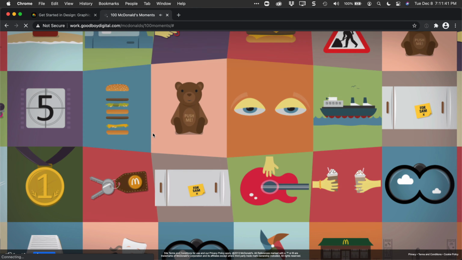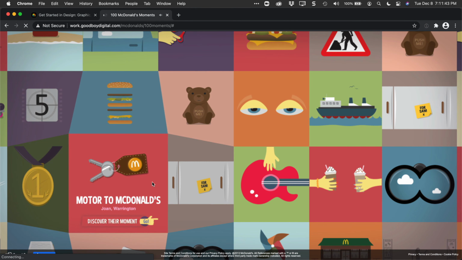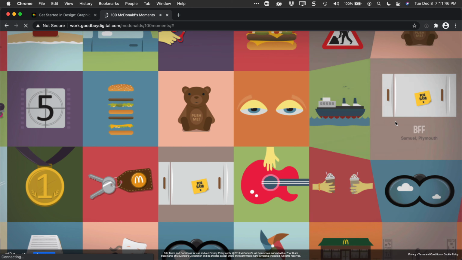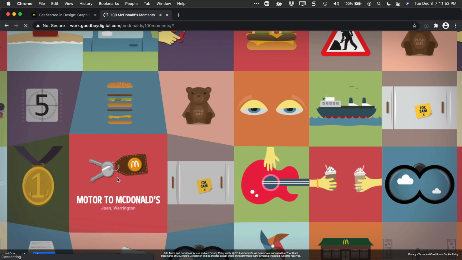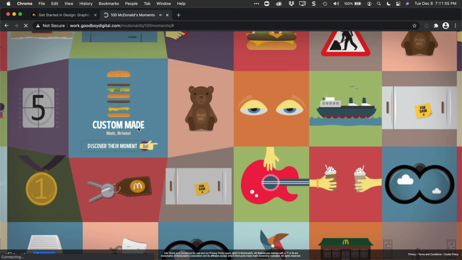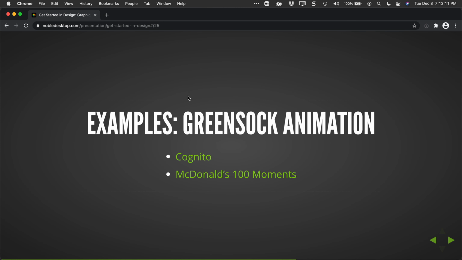Fun stuff there. For those of you who were used to Flash years and years ago, this feels like Flash used to be, but this is all done through GreenSock. And funny little story, GreenSock originally was an animation library for Flash. So GreenSock actually got its start with Flash, and then they completely rewrote themselves when Flash was going away, and now we're still using GreenSock in JavaScript in web pages. So GreenSock has been around for a long time. We were using it to animate in Flash. We're also still using it to animate in JavaScript, which is pretty awesome.